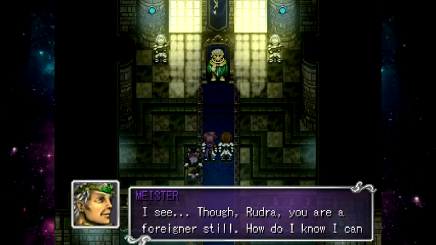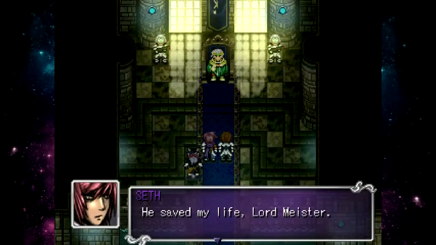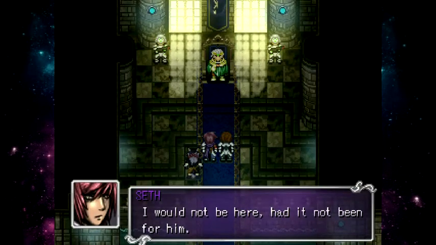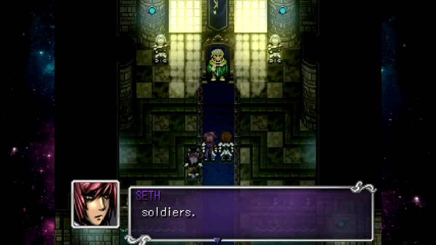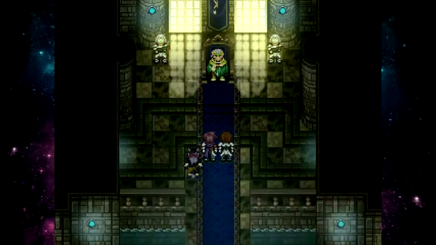I see. Though Rudra, you are a foreigner still. How do I know I can trust you? He saved my life, Lord Meister. I would not be here had it not been for him. I'd be dead with those soldiers. In that case, you have my permission. Rudra, you may go with Seth.